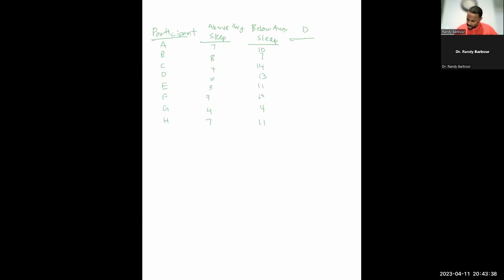So we got 3. And again, when you're doing your different scores, we'll call this X2, and this is X1. So with your different scores, you're going to do X2 minus X1. Okay, so that's going to be 3. That's going to be -1. That's going to be 10, 7, 8, 1, 0, and 4. Okay, so again, those are my different scores.